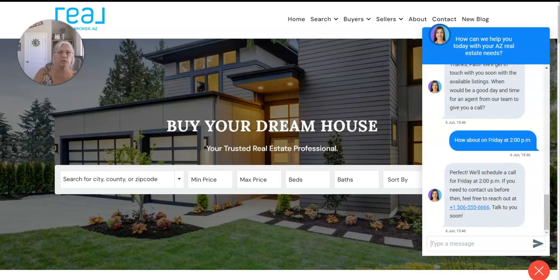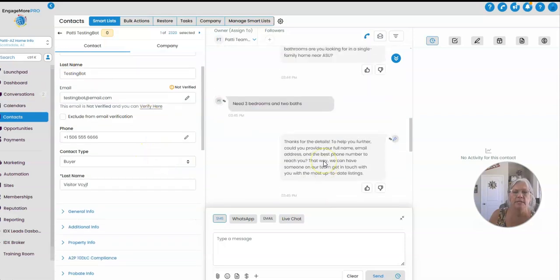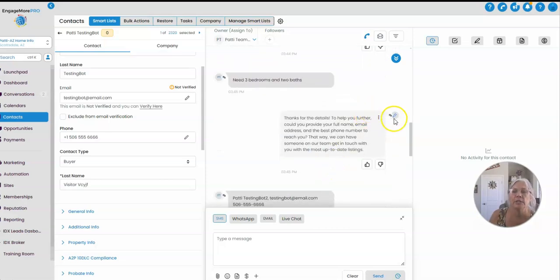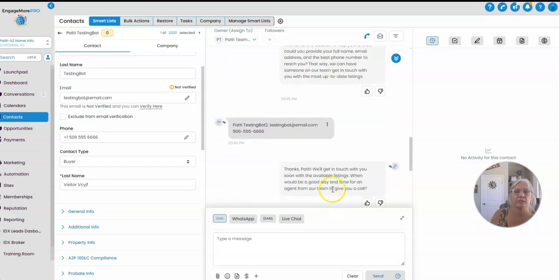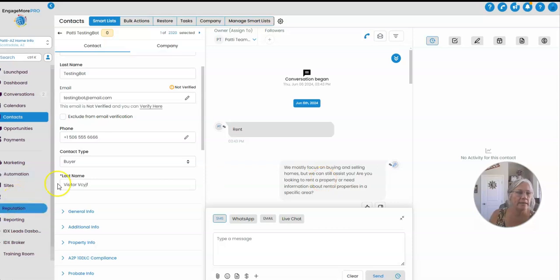Okay, now I'm going to show you how to easily add this to your website. So before I go and show you that, I just wanted to show you inside the account. Here is where the lead came in, and you can see the entire conversation has been recorded in here. So I can actually send back messages. So I can email them or text them from here now that I have all their info. So it's all built right into the system to do this. It dumps right in.